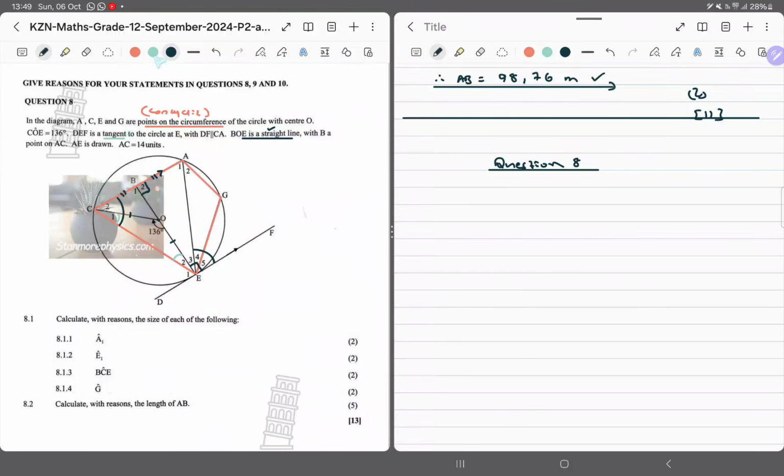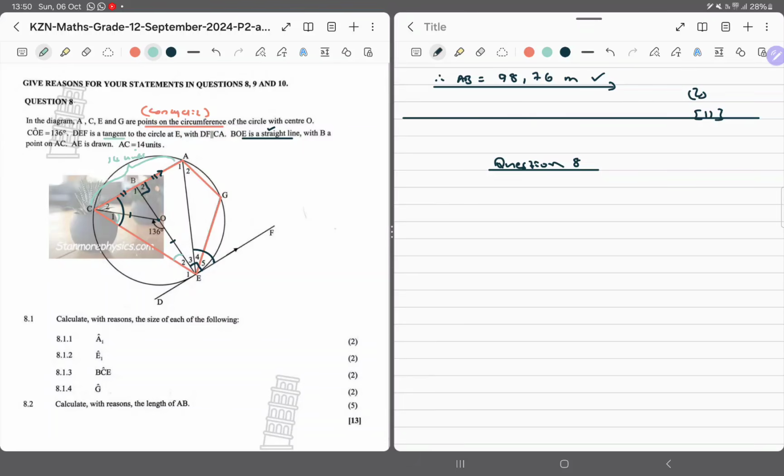AC is 14 units. So can you see the story right here? So this is 14 units. If this is 14 units, already we can see the question is going to be either on AB or CB, but we'll use this property to say line from center perpendicular to chord bisects the chord. So this is already giving you enough weapons to deal with this problem smoothly. Let's start with the questions now and not waste time.